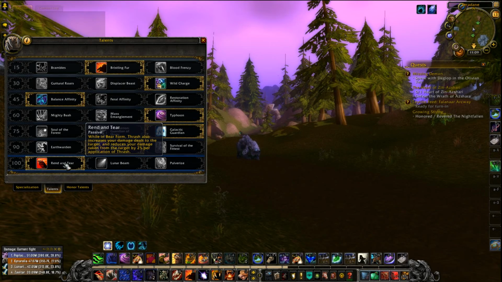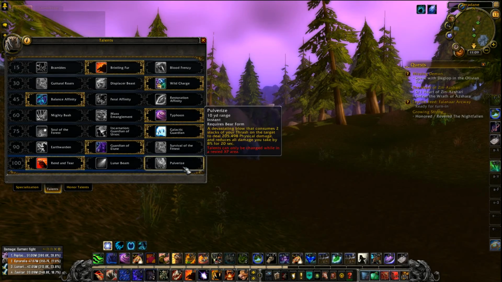Now I take Rend and Tear, which gives a 2% damage reduction to all targets applied with your Thrash. 2% per application of Thrash. So a maximum of 6%, unless of course you have that legendary item that lets your Thrash stack up to 5, and then 10%. And then also on those targets you deal that percentage more damage. Pretty sweet.